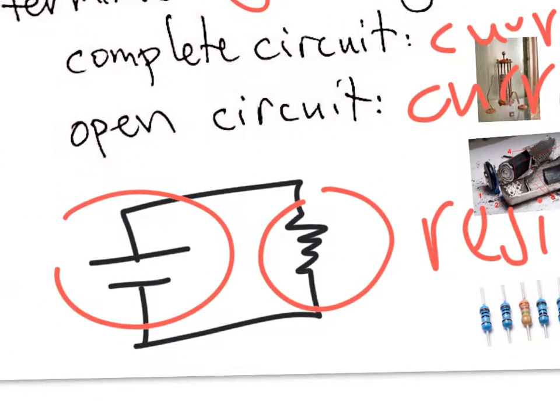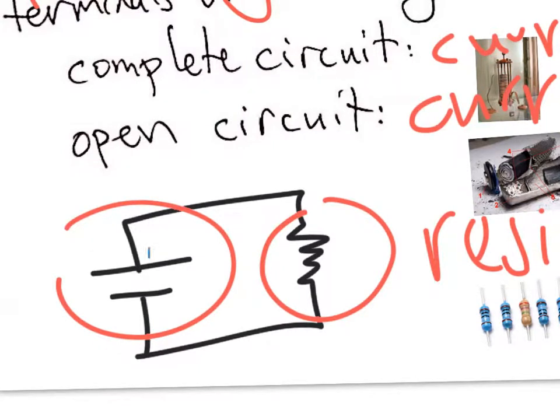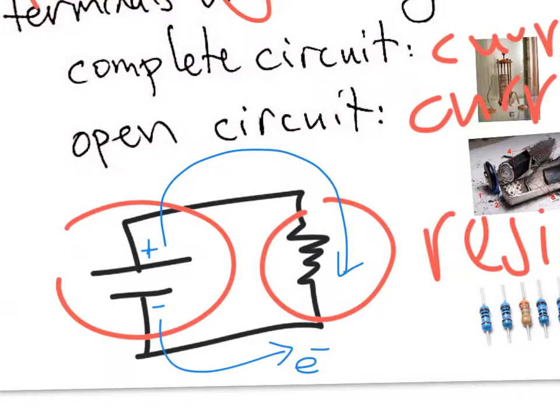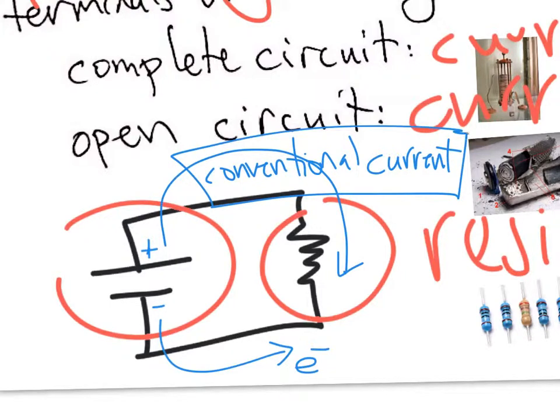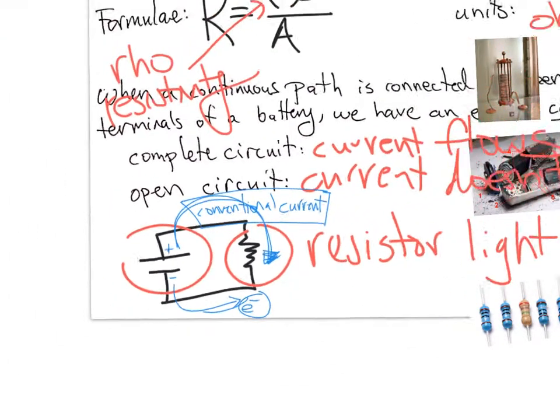And this is where sometimes we complain about the history of science. As this is drawn, this is the positive side of the battery and this is the negative side of the battery. So we know that the electrons actually flow that way, counterclockwise. But just by definition, we say that conventional current flows positive to negative. This is just because the scientists who were talking about the flow of electricity didn't really understand that it was the electrons moving, so they just said, oh, well, let's say it's from the positive to the negative, and we're stuck with that now. So it's opposite what's actually happening. But that's okay, we can deal with it.